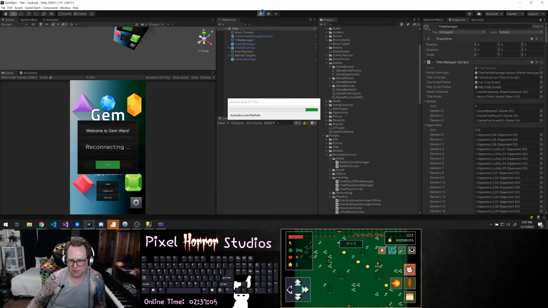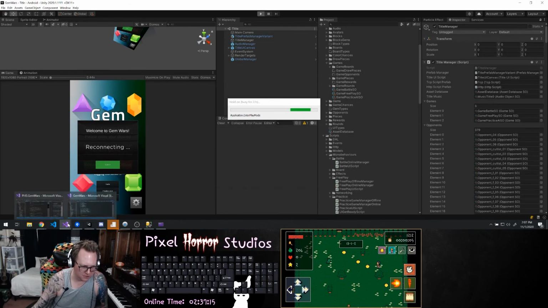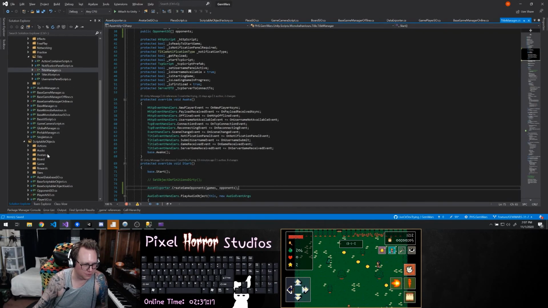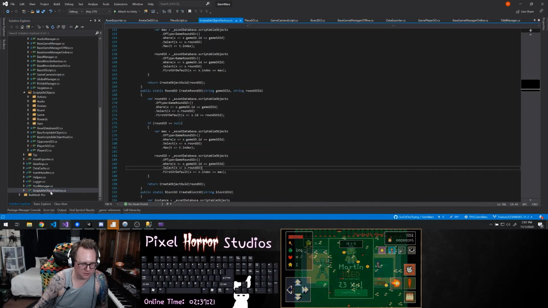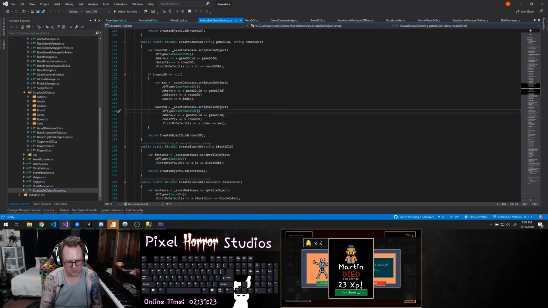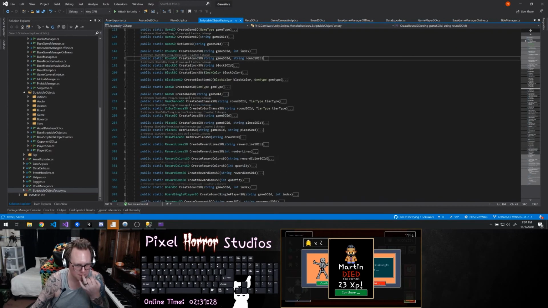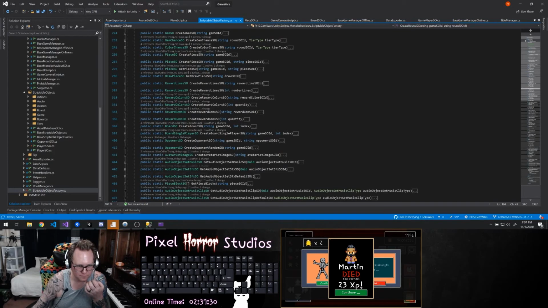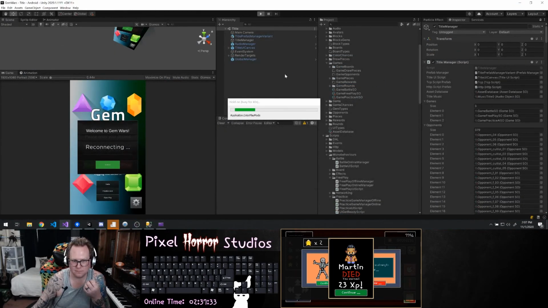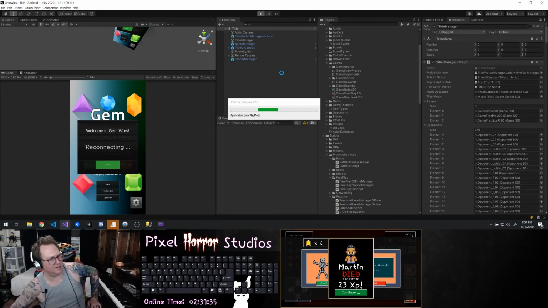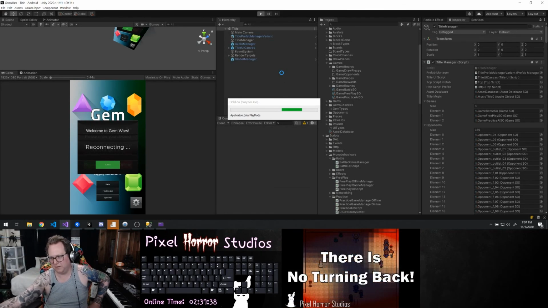There it is. Just to make sure, which I'm pretty sure I already did, on my scriptable object factory where I'm creating my opponents. Yeah. This will take a second. It's got 1,200 objects. It's making 900 objects.